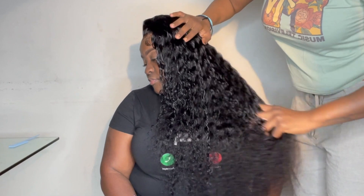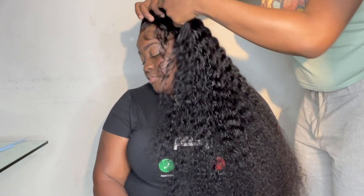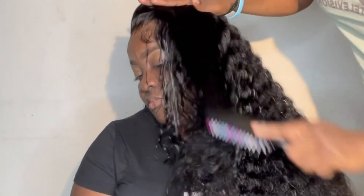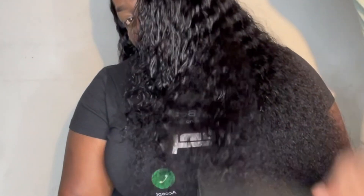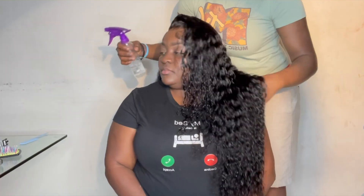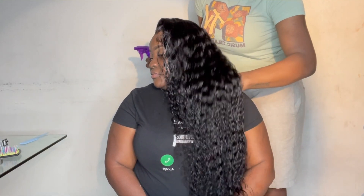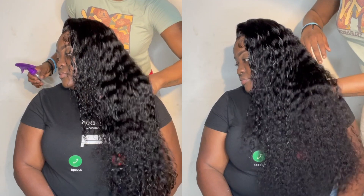Something that really stood out to me about this wig is that even after I bleached the knots, even after I washed the wig, even after I added whatever product I used on this hair, it kept the same quality from when I first unpackaged it. You can see how easy the brush is raking through the hair — this is what wigs are supposed to look like. My fingers should not be getting caught up in the wig; I feel like this is what a raw wig looks like.